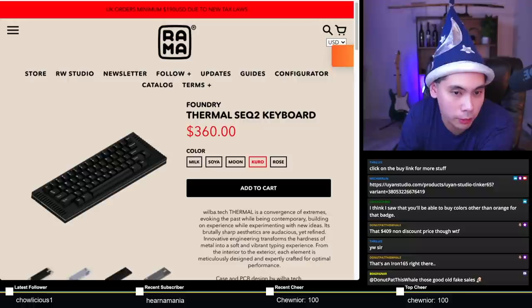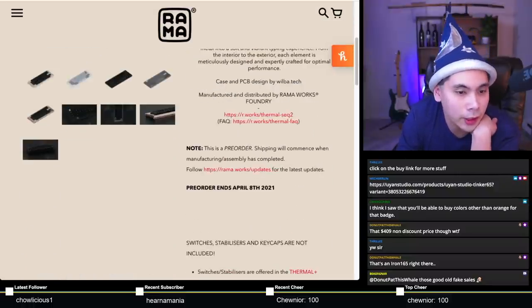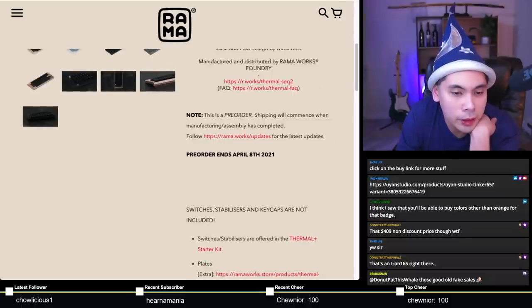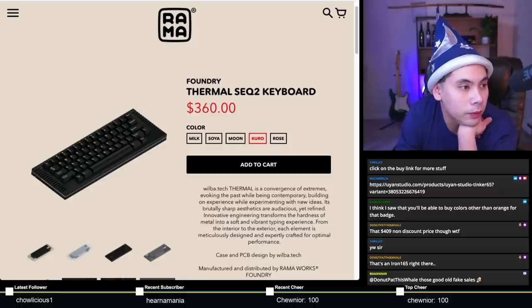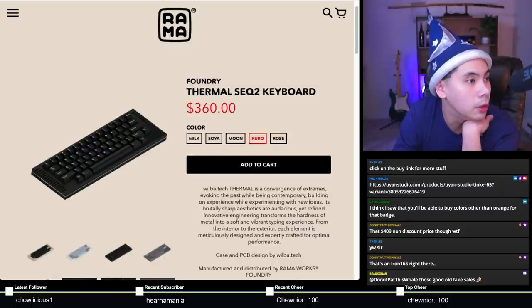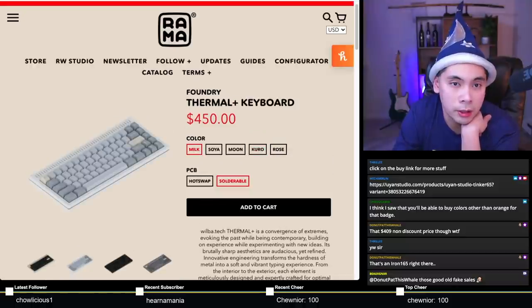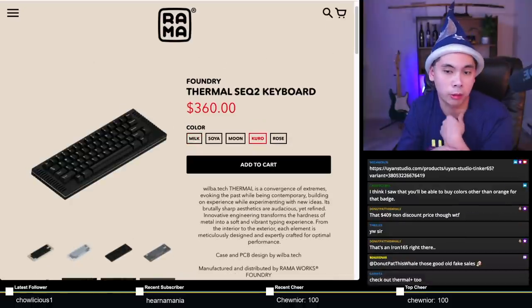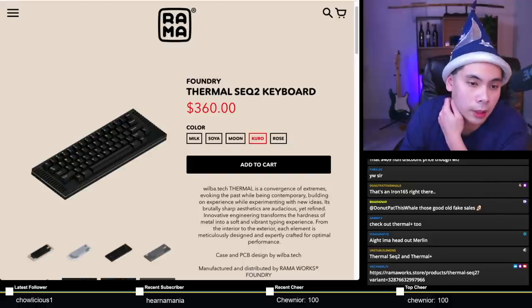Here we go. This is the Thermal Sequence 2 keyboard for $360. How did I forget about putting this on? This one ends on April 8th, but it started last week. There we go. This one and, let's see, the other board is... there are two boards that start. There's also the Thermal Plus. So here, let's go talk about the regular Thermal first. There we go. Let's post that.